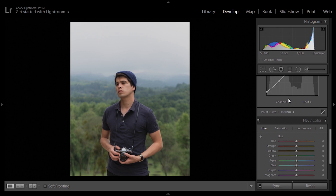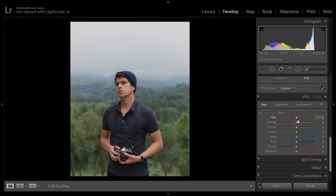Now let's go down to the HSL tab. First, in hue, we're going to move some values. The orange and red we're not going to move — that will affect skin tones and his skin tones are normally pretty natural and spot on. We are going to move the yellows towards the orangey tones and the greens towards the yellowish — that affects the foliage in the trees. Next up, the aquas, we're going to go with plus 28. Meanwhile, the blues we're going to go to minus 30, altering them ever so slightly towards the aquas. And then the purples, we're going to change them all the way down to the blues.